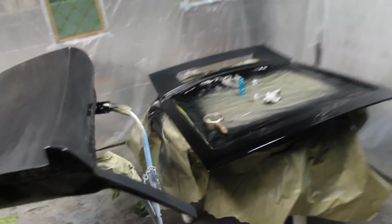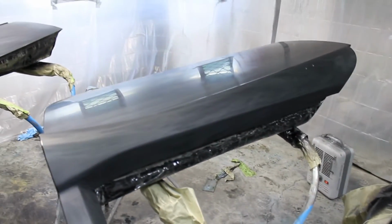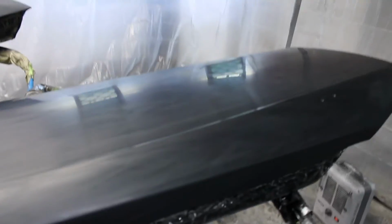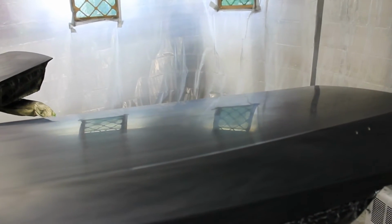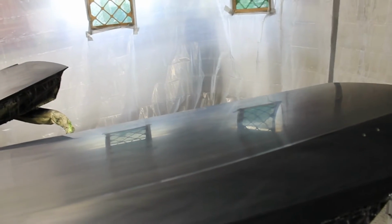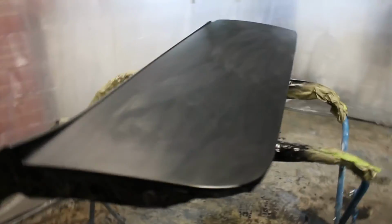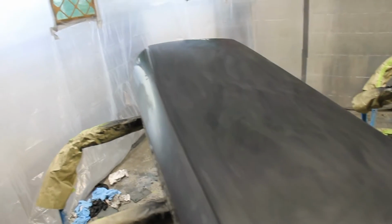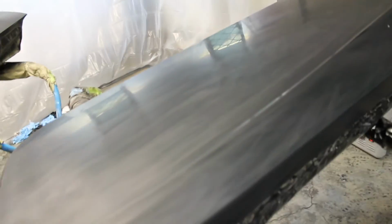Check this out. I mean, this is how frickin' anal I'm getting. Got my magnifying glass out there, making sure there ain't nothing in there except sand scratches. And that is just flat as flat can be. I mean, look at the reflection I get off there just from sanding it with 1500. This thing is going to be like a piece of glass when I get it polished, so it's going to look real good. And the dirt that was in there, none of that's going to show. I think I got one little piece of dirt. It's actually a different color. I'm not going to try and sand it out. Got to expect some of that painting in my garage here.